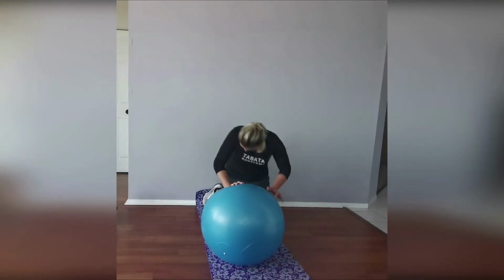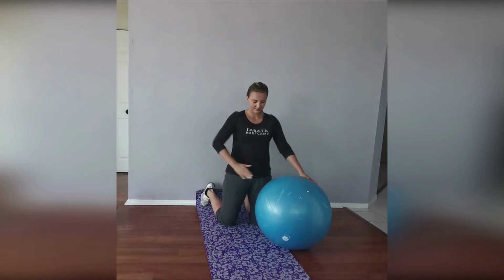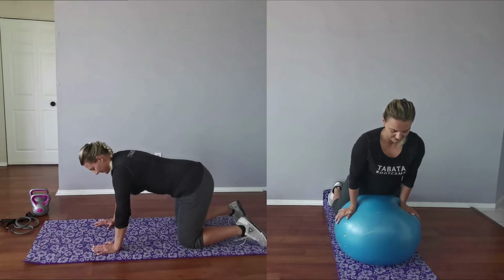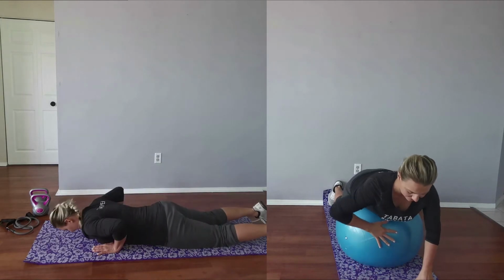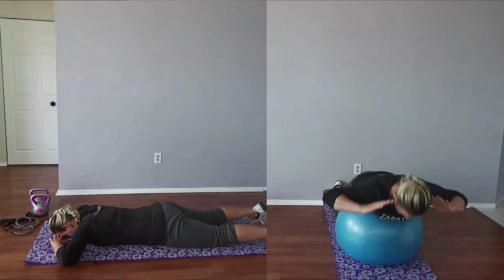Okay, we're gonna add on, love this one with the ball here. So what I'm going to do is you want to make sure that the ball is on your hip bones, okay? It's not on your stomach, it's your hip bones are there. And again, I'm going to demonstrate this on the mat if you don't have a ball. And these are just hyperextensions here for the back.